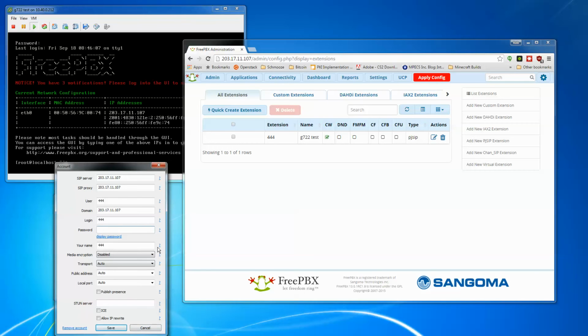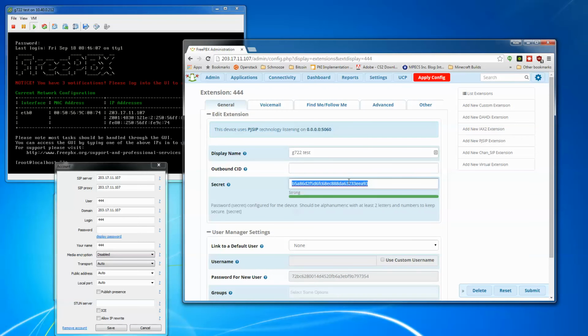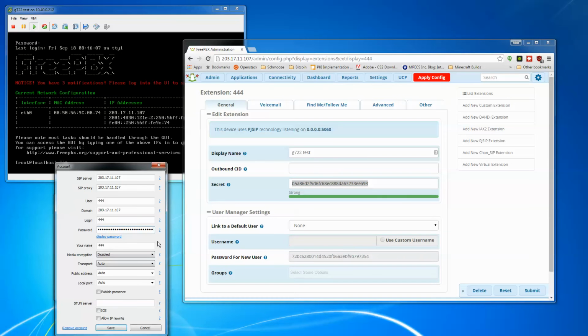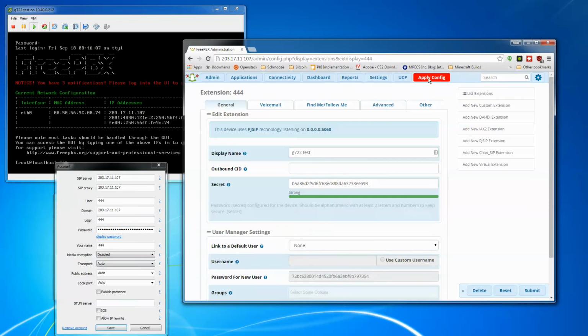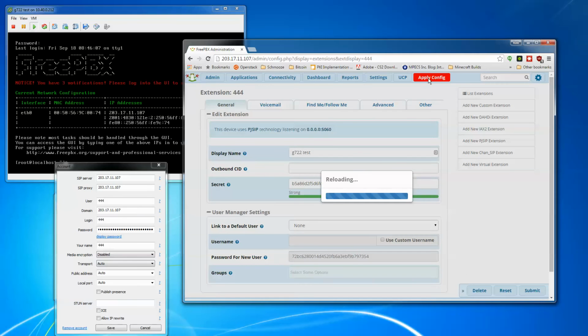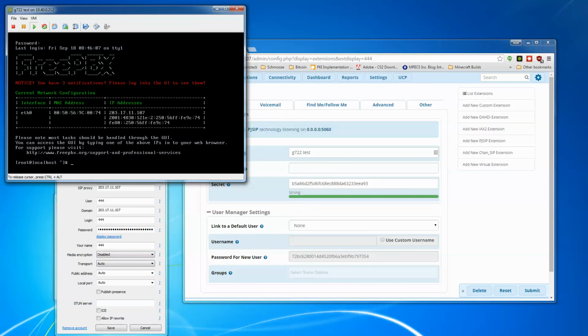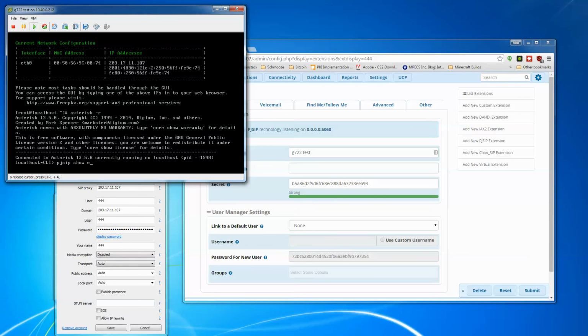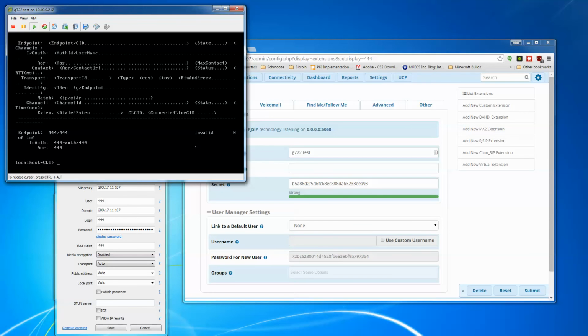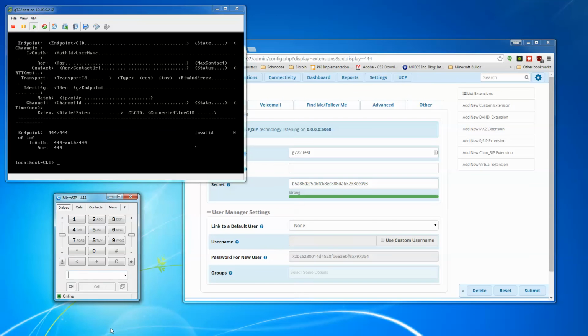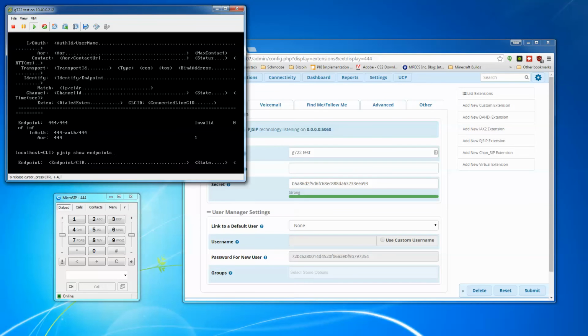Now, I actually was messing with this before. Let's just make sure this is correct. Put the password in. Oh, I didn't actually save it. Let's save it first. That'll help. Over here, show endpoints. There it is. There, not in use. We will save it. It's online. And there we go. Awesome.